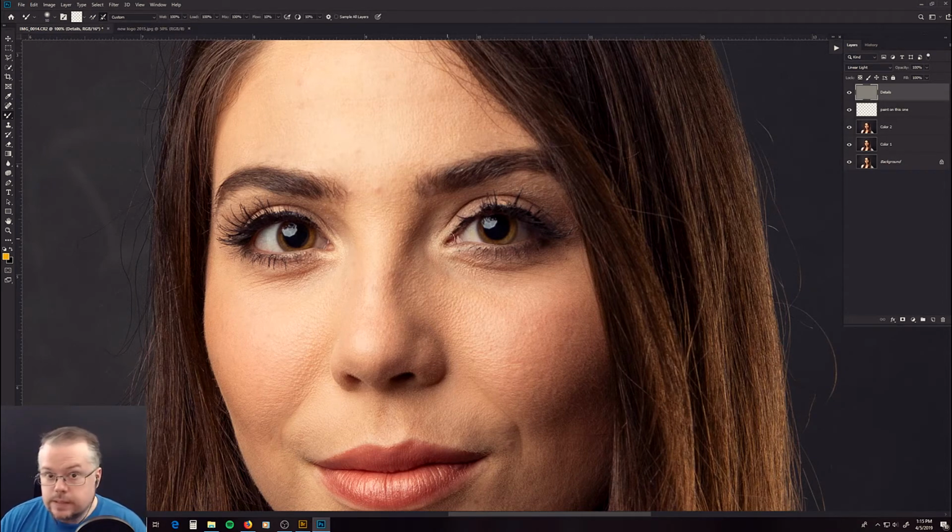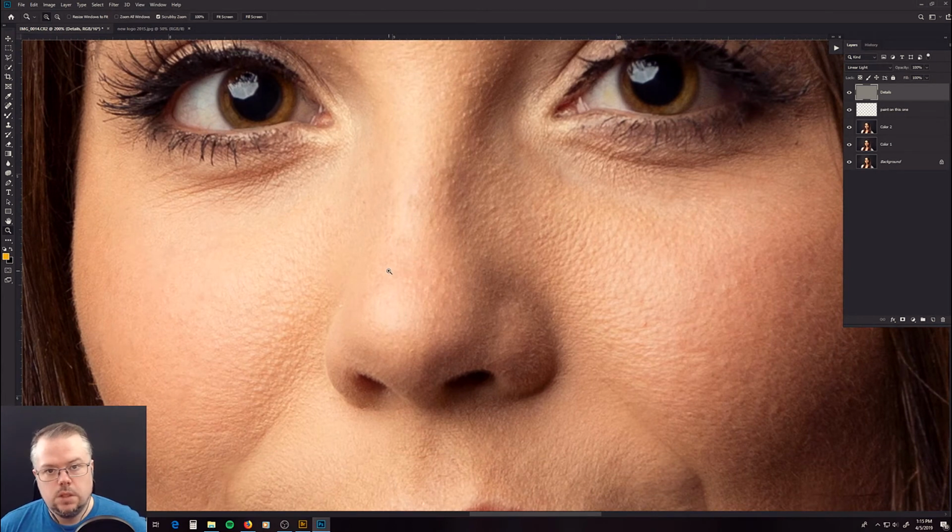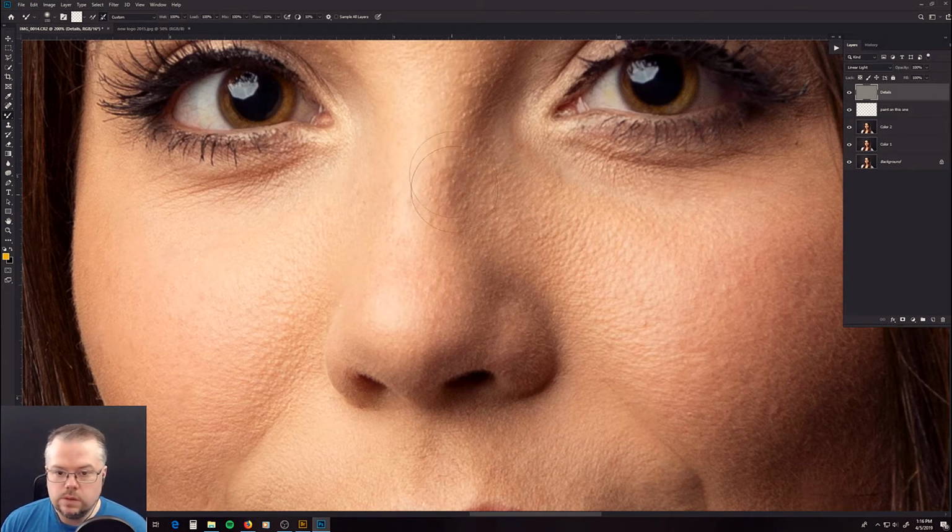Now, we aren't going to mix any colors here because we're on the details layer, but let's go to an area where there's too strong of detail. This is where, again, the fine pores and texture in the skin can be adjusted. So I'm hitting B for brush to make sure that I'm on the mixer brush. And again, we're set to a flow of 10%. I'm on the details layer. I'm just going to gently touch my pen to my Wacom Intuos Pro tablet.